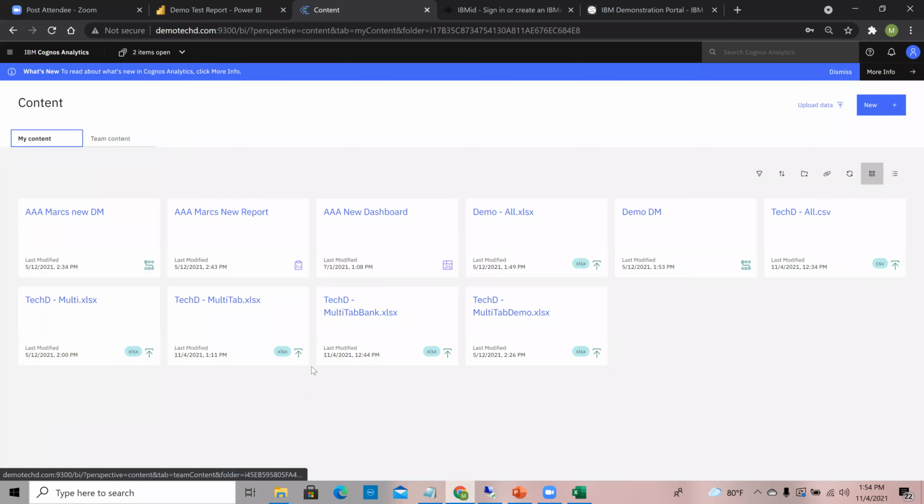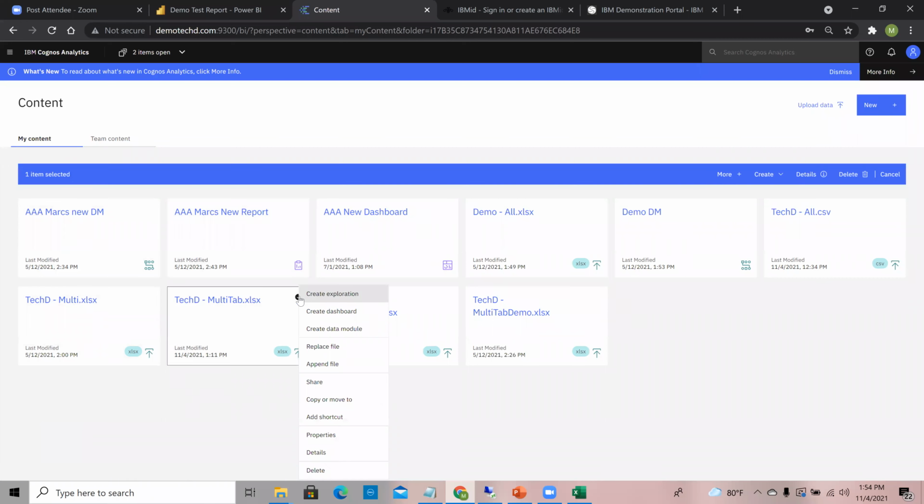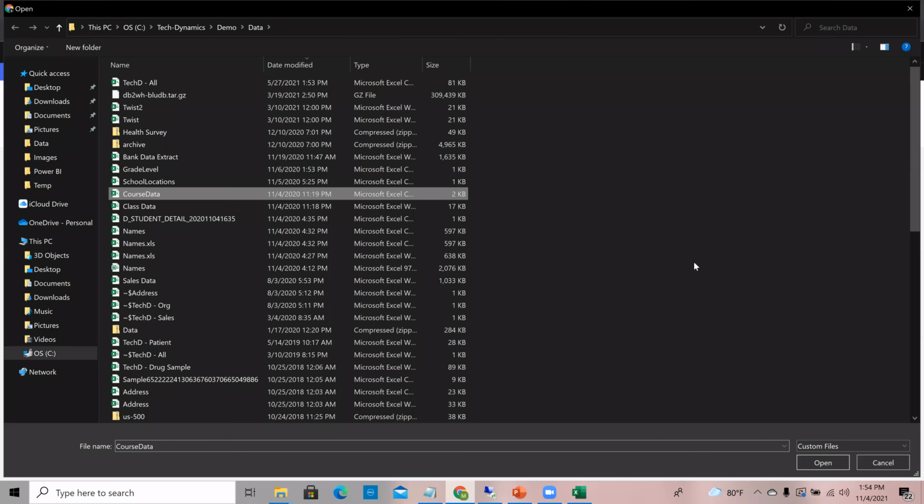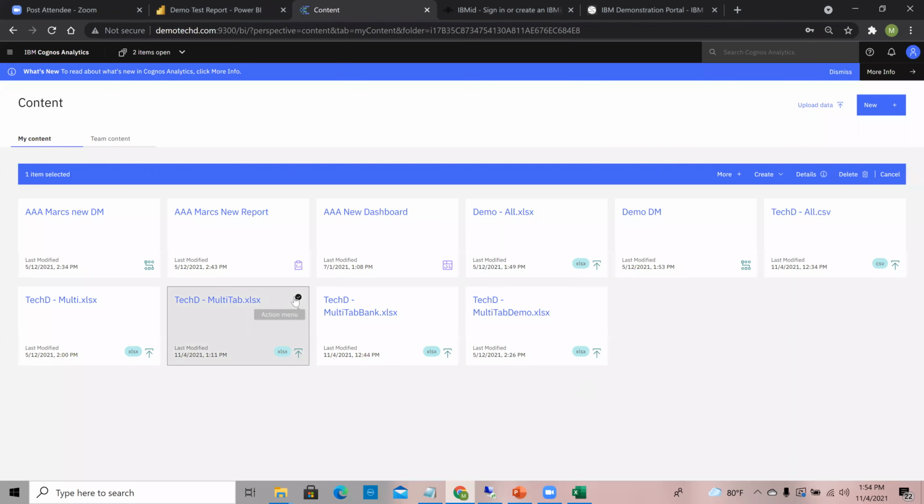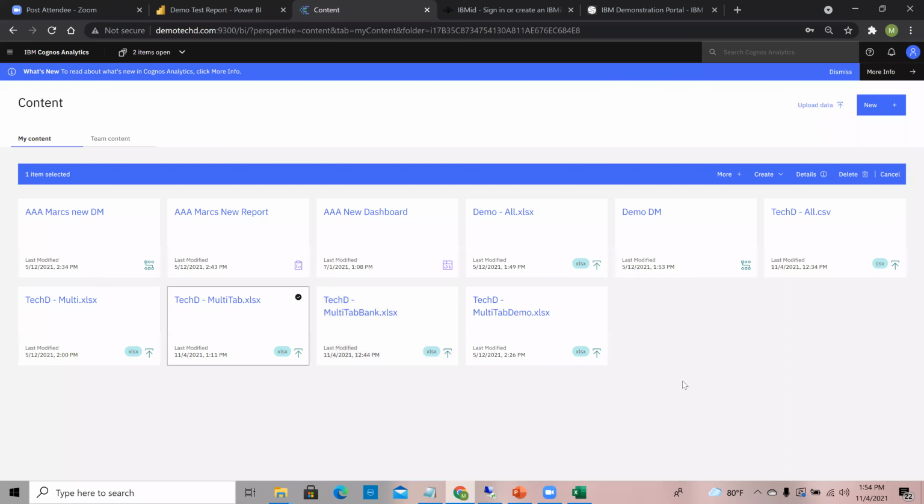But the data I uploaded, if I do want to adjust it, I can always replace that file or append to it. So let's say I get a weekly or monthly file. I can just come over here, find it again, and then append the next month's worth of data. Or I can come over here, same interface, find it again, wipe it out and replace it.